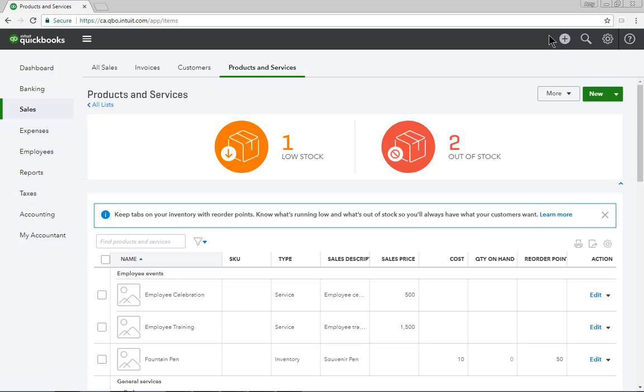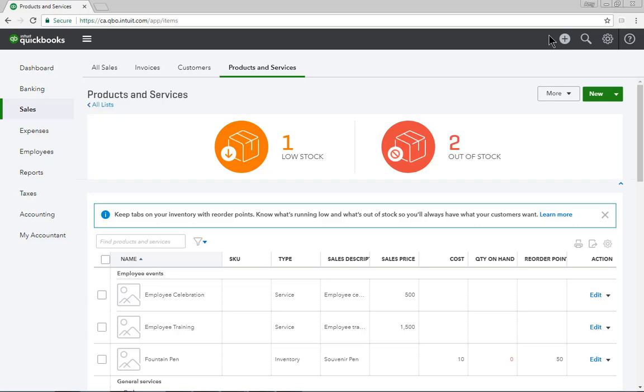For example, you sell a gift basket that contains a bag of candy, seasonal fruit, and a bottle of wine. You usually add the candy, fruit, wine, and the basket as separate line items on sales. Instead, save time by creating a bundle called Gift Basket that includes all 4 items. When you're ready to record a sale, just add the bundle to the sales form, and QuickBooks adds the 4 bundled items to the form automatically.